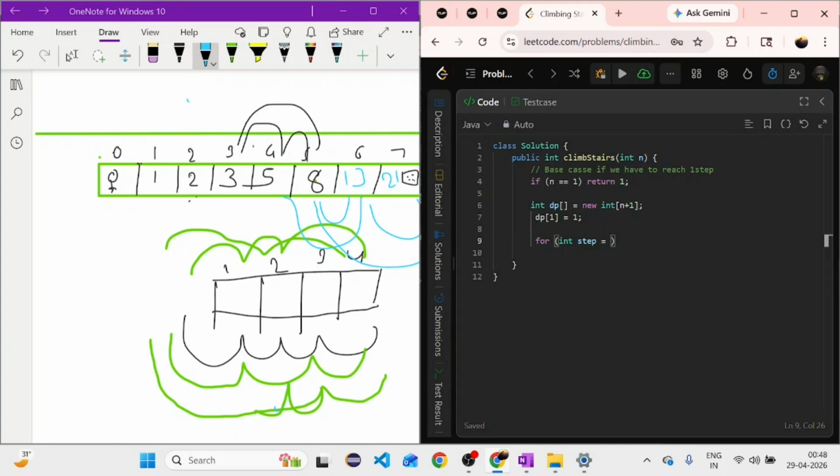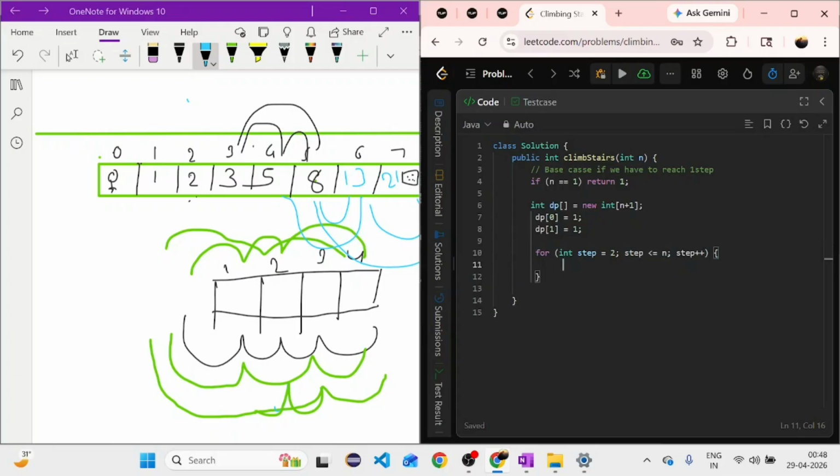Here, one thing is that I will also set DP 0 as 1 and DP 1 as 1, and here I will start from step 2, right? So step less than n and step plus plus.